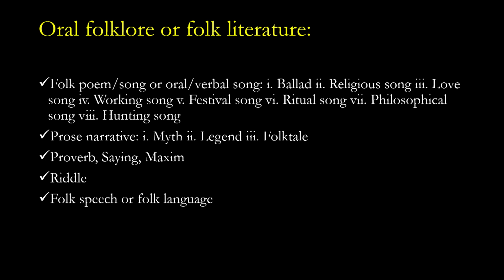These are the subdivisions of oral folklore or folk literature: folk poems, songs or oral verbal songs, which can again be divided into ballad, religious song, love song, working song, festival song, ritual song, philosophical song, hunting song. Then there is another division of oral folklore, that is prose narrative, which can again be subdivided into myth, legend, folk tale. There is another division of proverbs, sayings, maxims, another division of riddles, and another division of folk speech and folk language.